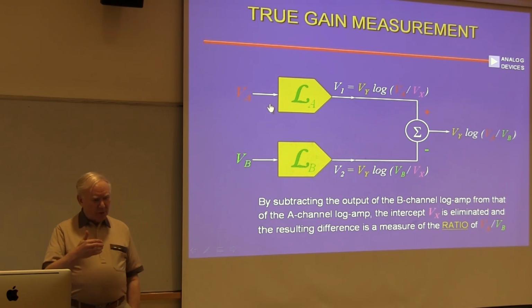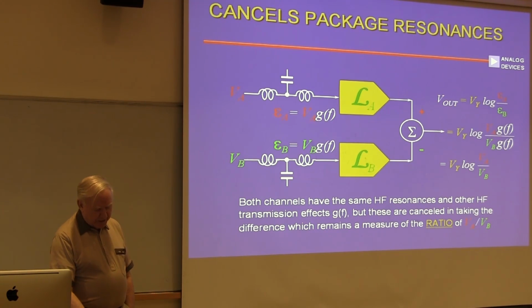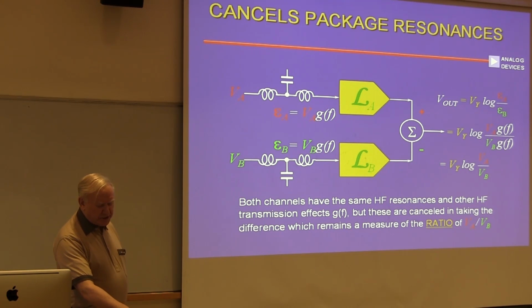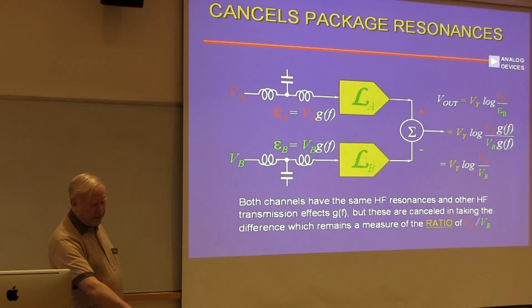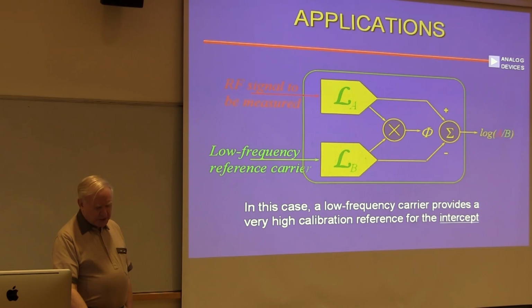And that's often more important because, for example, you want to measure, well, I think I've got a picture here. Oh yeah, that just shows that the bond wires don't get in the way too much because they're equal in both paths, and so any peculiarities about the RF response due to bonding is equal to both log amps. It's a nice little part. We keep saying we should make another one that's faster. But it's got a phase detector on the output as well, and it's got a lot of applications.